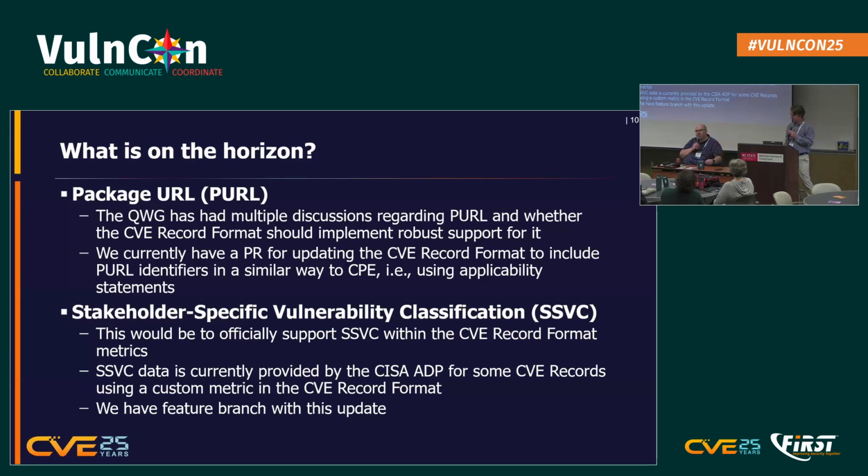And so we're looking at adding SSVC because it is actively being used. But right now it's not standardized. And that way, if somebody else wants to use it, there would be a standardized way of doing it. And we can then add validation. Obviously, if it's an experimental tag being stuck in there by a supplier, there's no validation behind that because it's just being stuck in there randomly by a supplier. So we can start enforcing structure on that, make sure of data quality again. And in this case, this isn't even an X field. This is a custom metric, which is sort of similar, but not defined. It's a bit of a kludge.